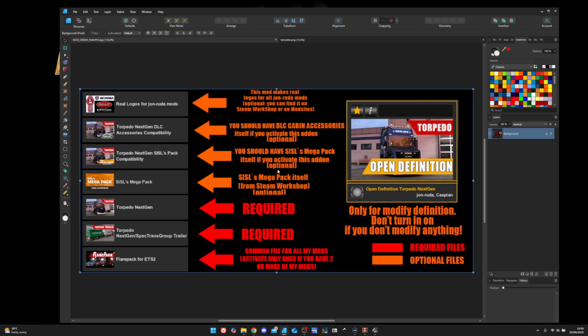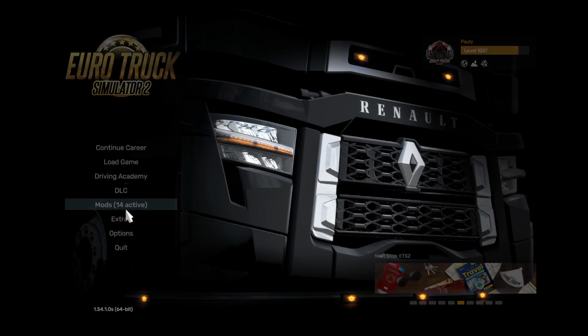If you ain't going to use the open def for anything, don't bother putting it in because you don't need it. He does tell you here. That's your choice, whether you want to do that. He explains everything. He's got a README file as well that says the same thing and tells you everything that you need to know. Some people don't actually read what he tells you, and then when the game's crashing, they wonder why, because they haven't followed what he's told them to do. But that's their problem. But yeah, he does explain everything to you and tells you exactly what you're supposed to do on both games. So we've got it activated.